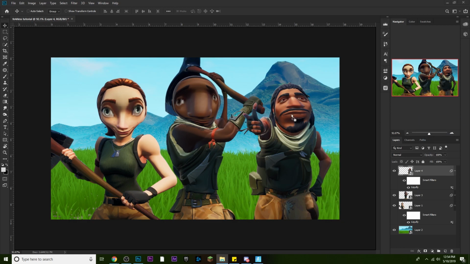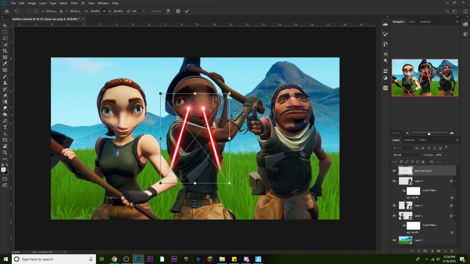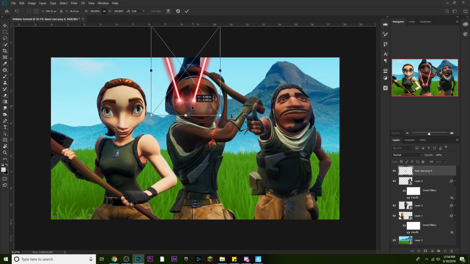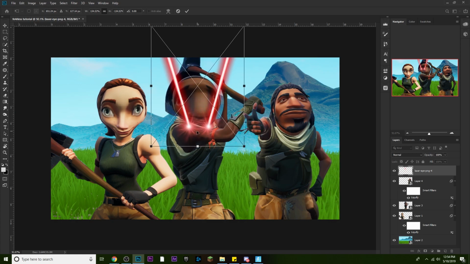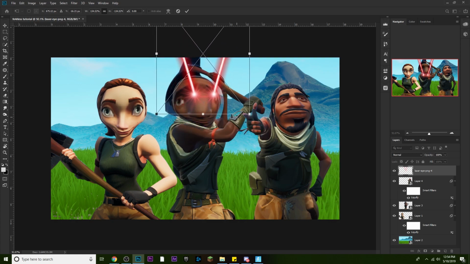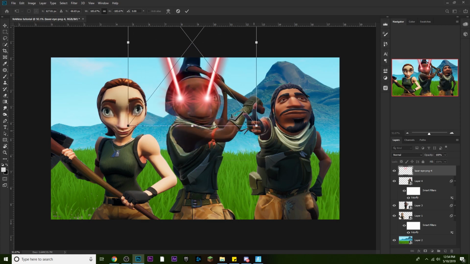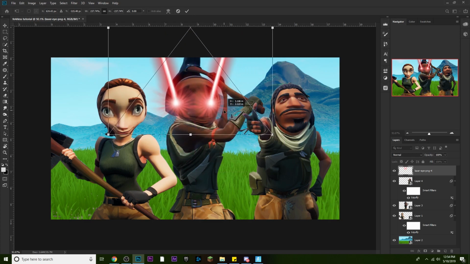You can find this literally everywhere you turn on Google if you just search up laser eyes. So I'm going to right click this and flip it vertically so that's pointing upwards, and then drag it up here. You might have to separate these if there's not enough space between the eyes, but let's see how this works.